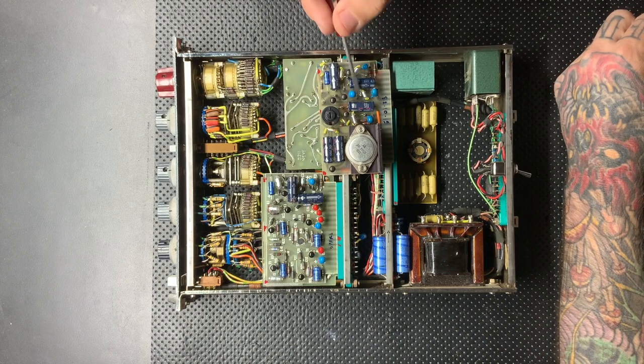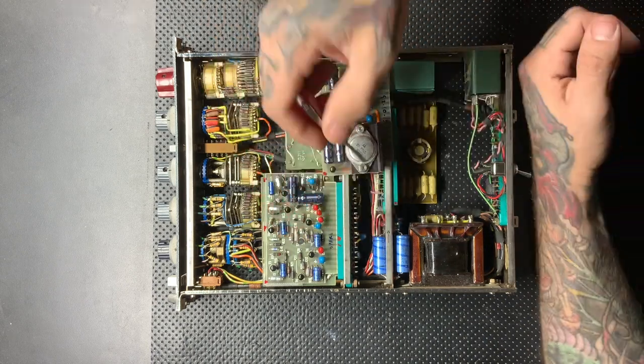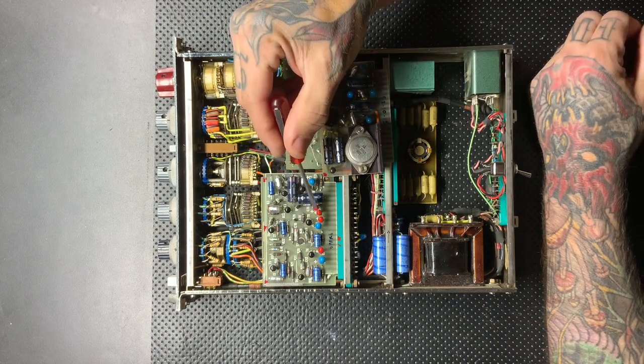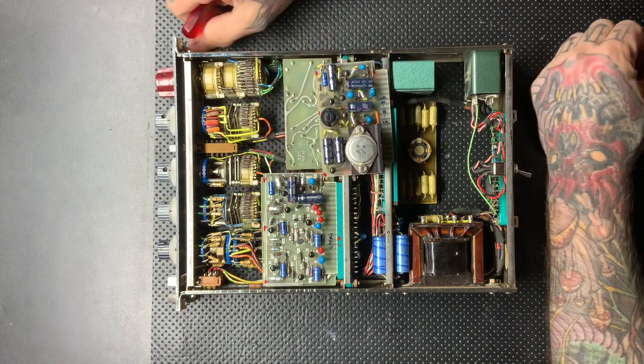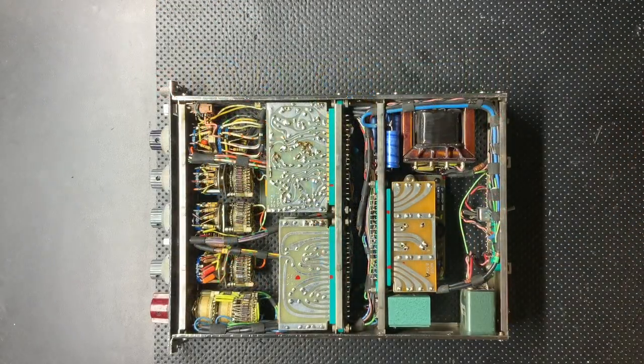I'm going to be replacing all these electrolytics here. There's a few on these cards, a few on the mainframe. What I'm not going to be doing is replacing any of these tantalums. These are just going to stay how they are. They have a little bit longer of a life cycle than the electrolytics, so if they're not a problem, just leave them how they are.